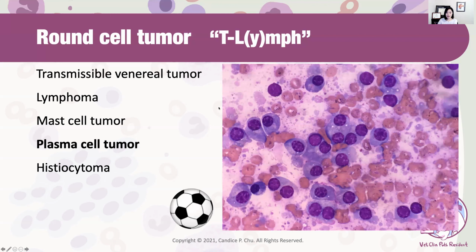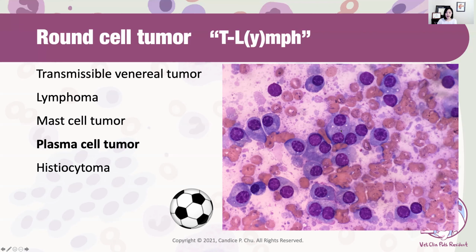Moving on to plasma cell tumor, you will see several features here. The first one is the perinuclear Golgi zone. Not always, but hopefully you can recognize it in plasma cell tumor. Second, if you look at the nucleus of the plasma cells, you will notice it has a patchy, clumped chromatin pattern. Sometimes I describe that as a soccer ball appearance: you have the patchy areas and then the clear areas.